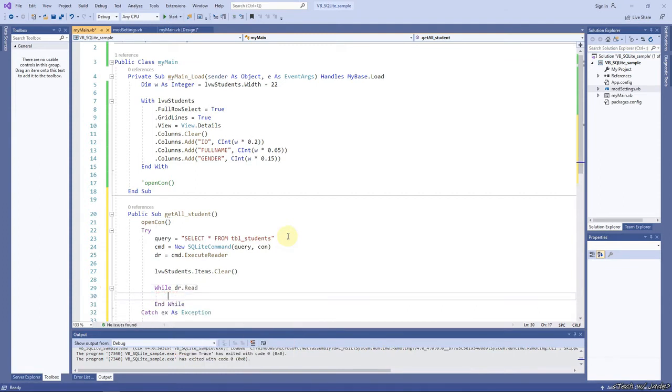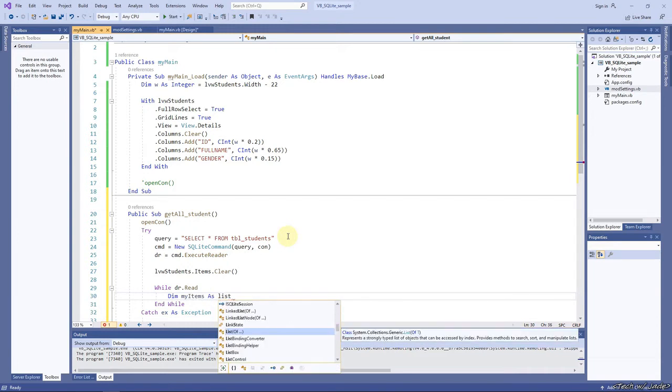While dr.Read, then I will declare a variable that will hold the items in my list view, temporary items before they are displayed on the list view.